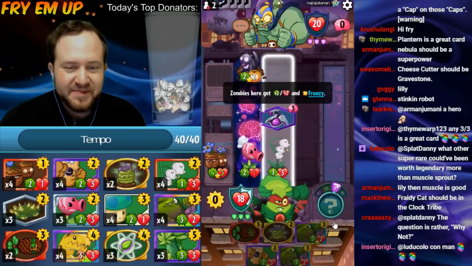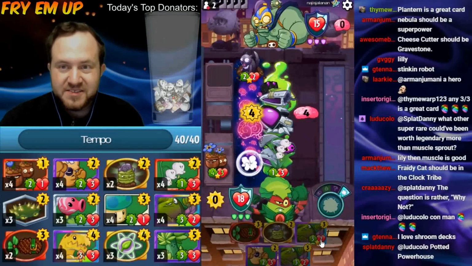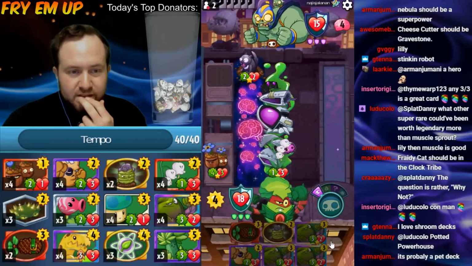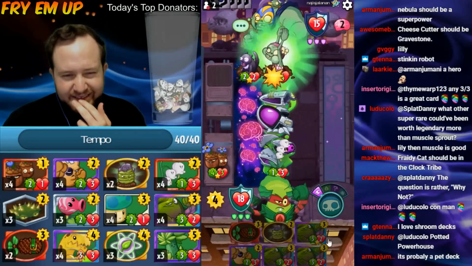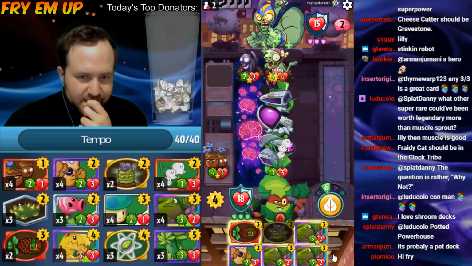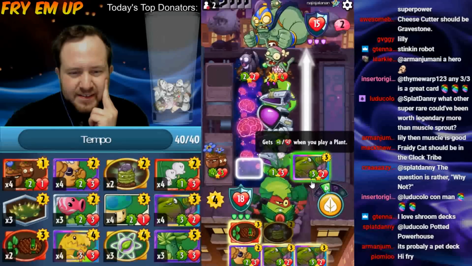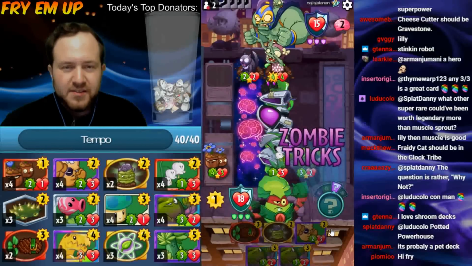Freddy Cat should be in the clock drive. Weird. Very strange. Just running our Spikeweed sectors in this deck. You could run Coffee Grounds. I think Spikeweed is usually better. Unfortunately, we don't have a double play unless he plays a Gravestone. Probably just Muscle Sprout. Sadness. Is that worth rocketing? I think so. Just ignore it for now.